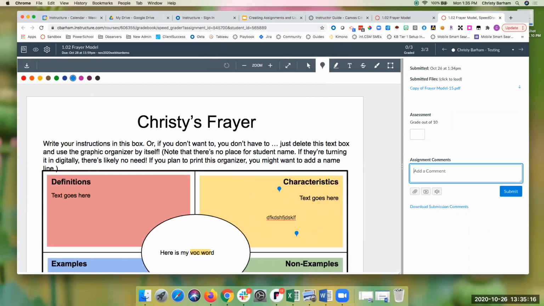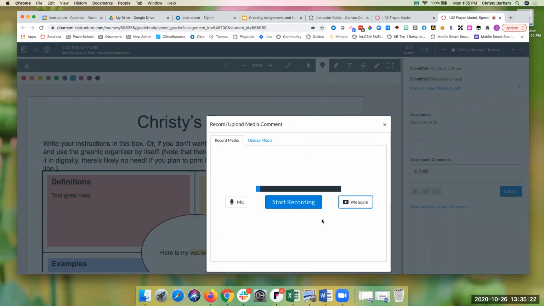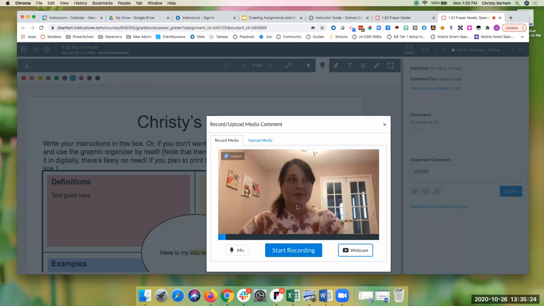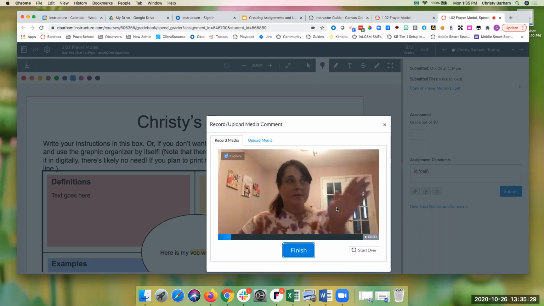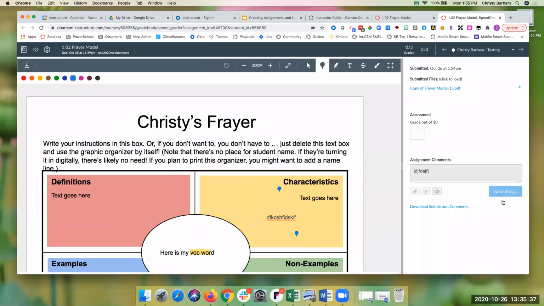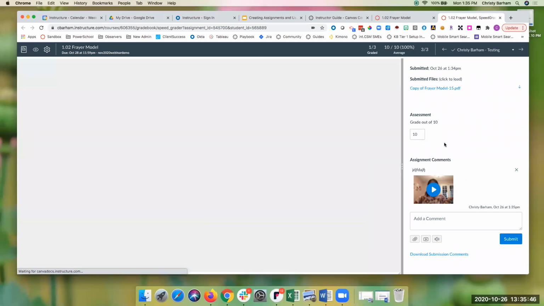The teacher can give overall comments for the assignment, attached files, record feedback. So if this is something, especially like for papers, this is really nice to be able to talk through, possibly read through selections of the paper and talk to students about what might strengthen those arguments. So I'm going to save that. And that comment is submitted there. I can grade that. And if I had a rubric, I could use the rubric to grade it.